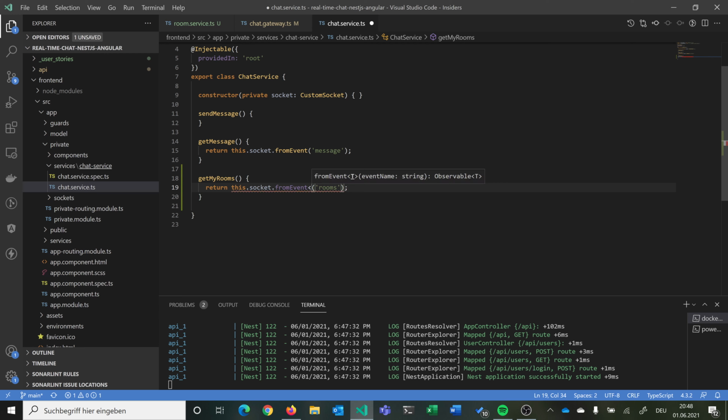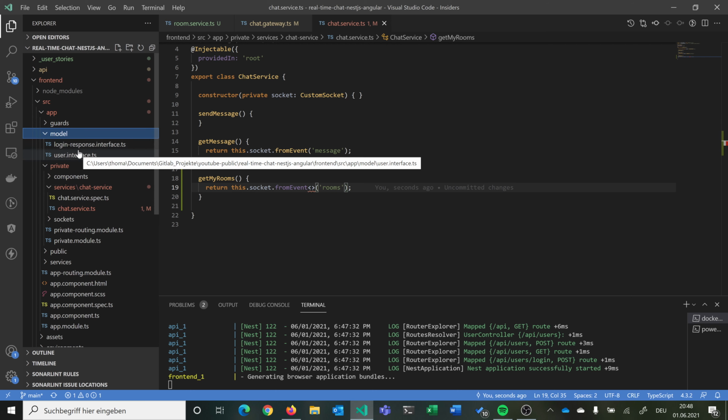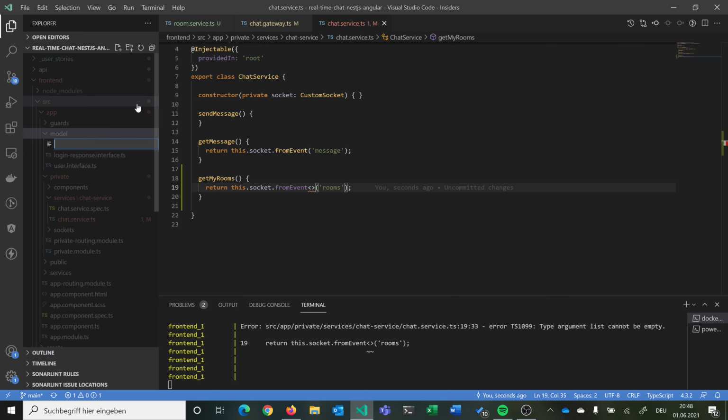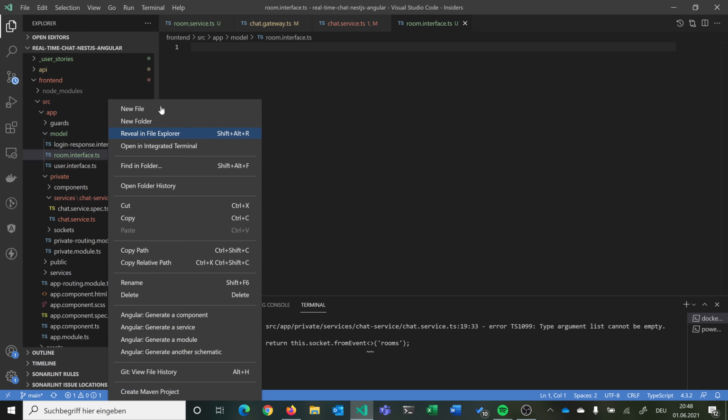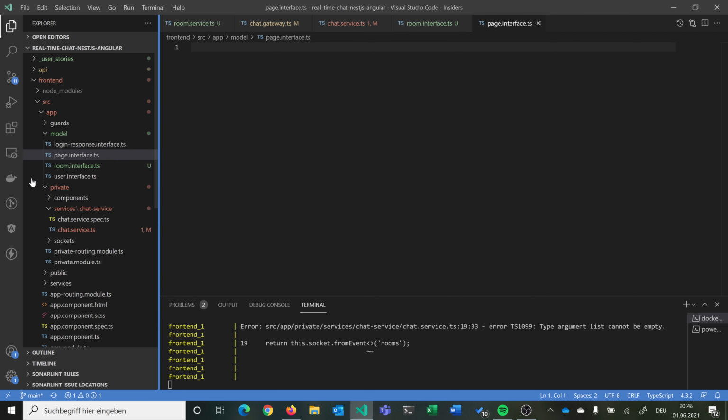And here we can, for example, get a type, so we also have to create our interfaces in our front end. So first we can say we want to have a room.interface.ts, and we also want to have a page.interface.ts.